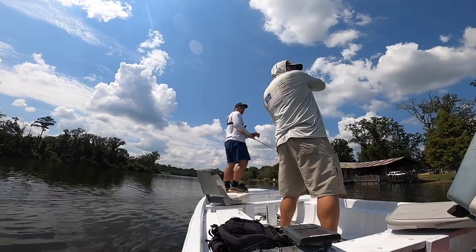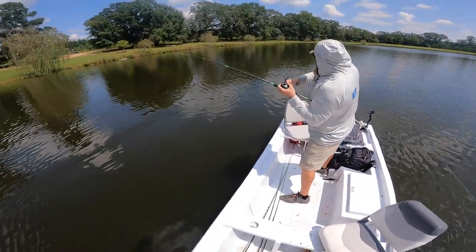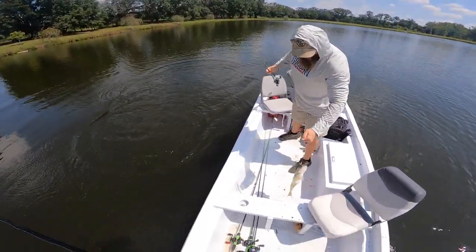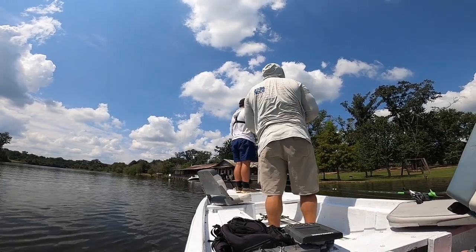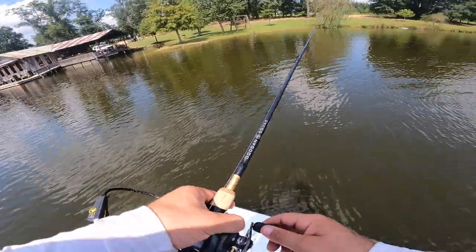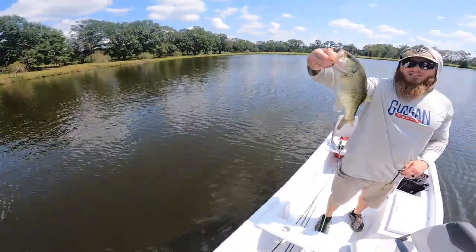See it. Oh my Lord. Look how far he ran. Jeez. I'm not even showing that to the big cam. Putting a clinic on him. I mean, I just worked an area that you just came through. I know. I literally made three casts. Am I not working slow enough or fast enough? You better show that fish. Show that belly, dude.